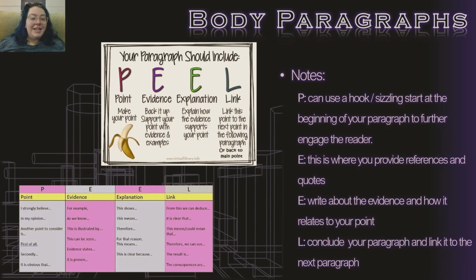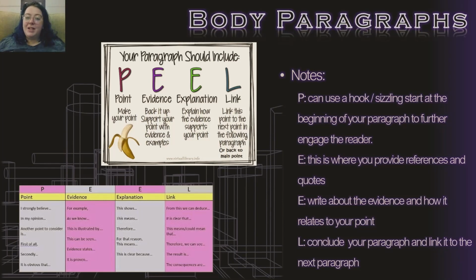Awesome. Very next E is explanation, or it also could be elaborate. Teachers have different ones. If you have elaborate, this is just where you elaborate further on your evidence. Talk about it more and how it relates to your point. Here it says pretty much the same thing. Explain how your evidence supports your point. Once again, at the bottom there, it's got some starters for you, and it says here, write about the evidence and how it relates to your point. So pretty simple, pretty straightforward.